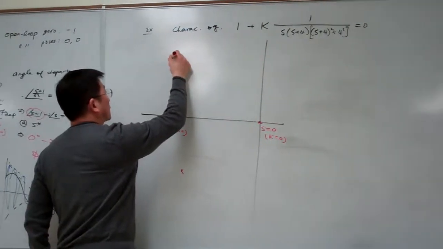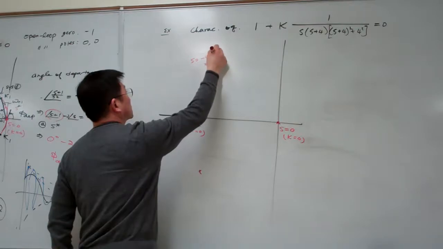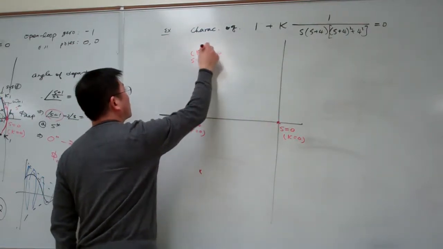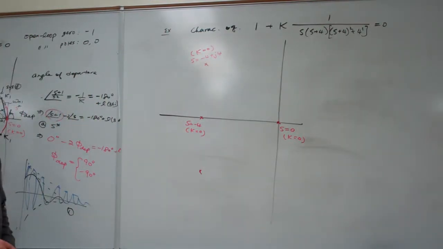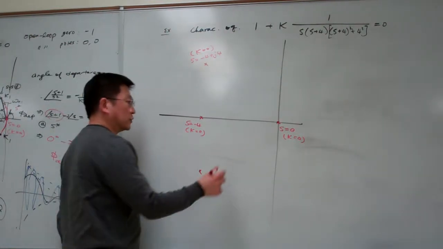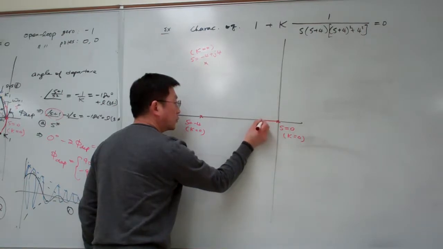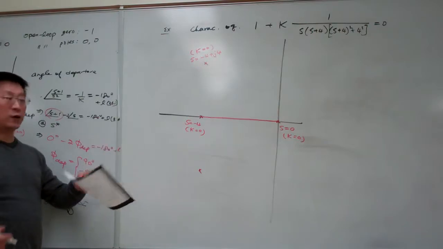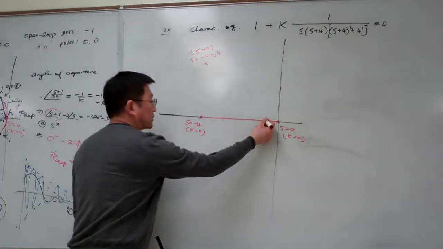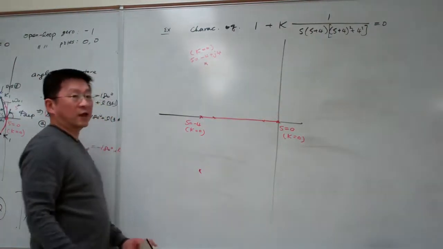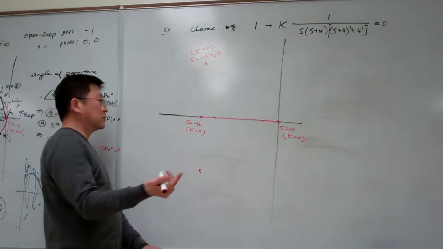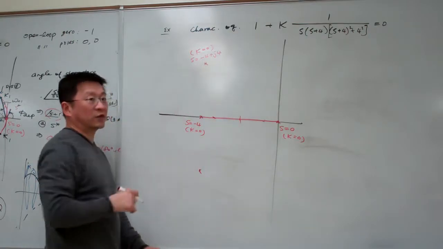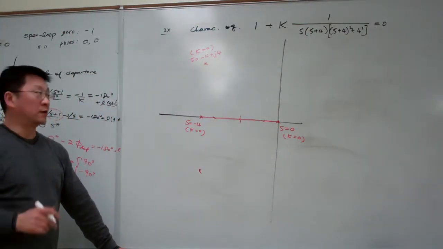This one is s equals minus 4 plus j4 and its complex conjugate. So we have this, and again we determine the portions on the real axis, which is this portion here. In this way we expect, because that is the direction of increasing the value of k, 2 branches. The 2 branches will meet somewhere and then break away. So we simply make a mark there and identify these things.